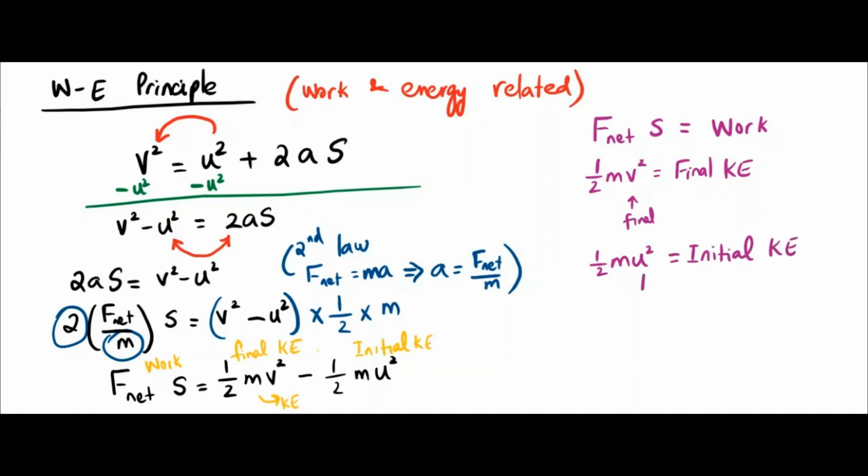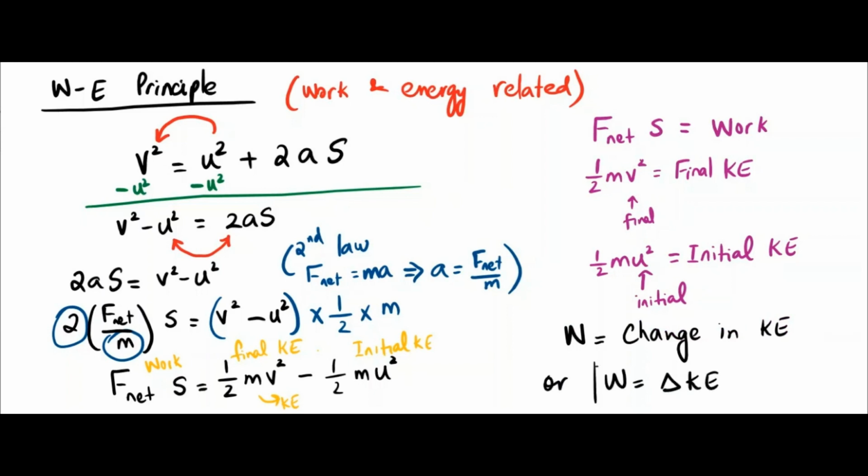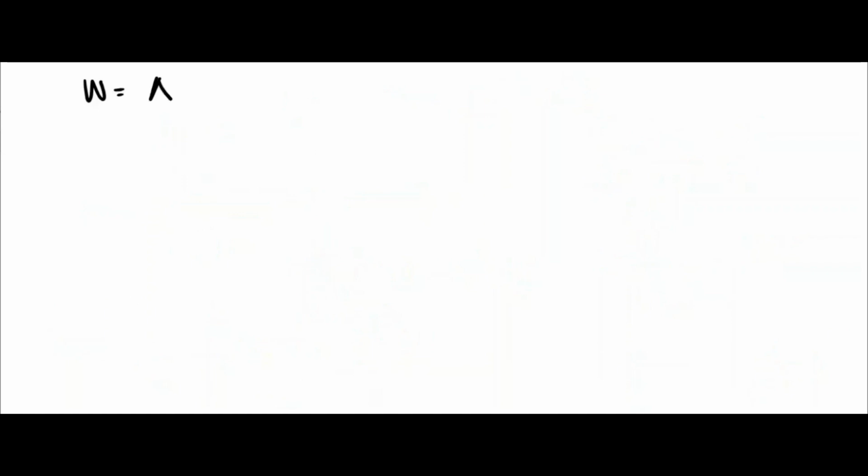So if you put these two sides together and rewrite this equation, basically what we're saying is that work is equal to the change in the kinetic energy, because we're taking the final kinetic energy minus the initial kinetic energy. So that's defined as change in kinetic energy. Or rewrite this equation using the symbol delta for change. Now this is the basic form of the work energy theorem. Sometimes we don't put the kinetic energy as a symbol and we just put it down as delta E to represent the work energy principle.